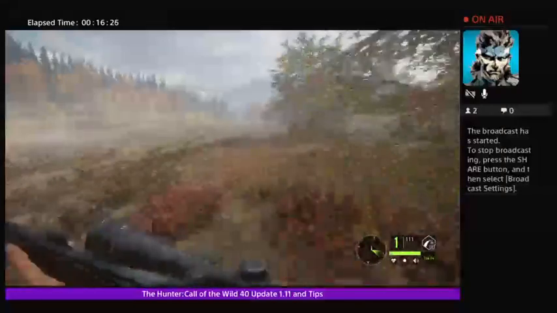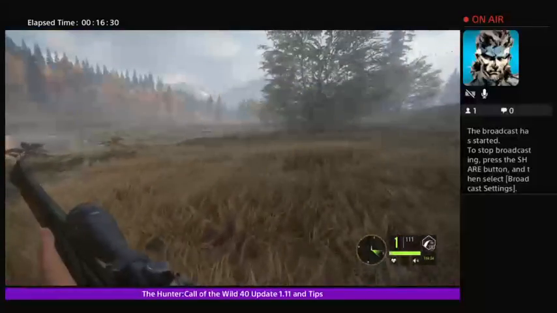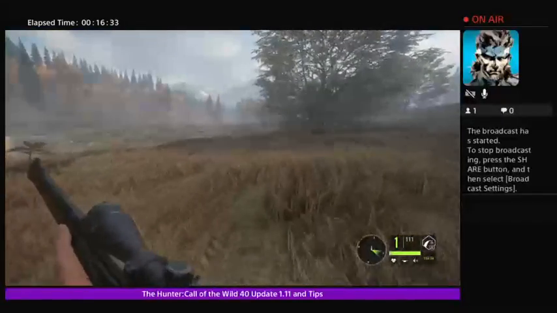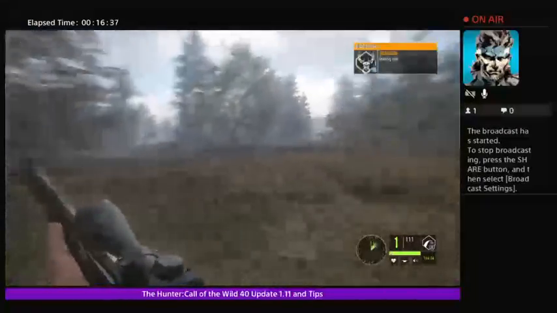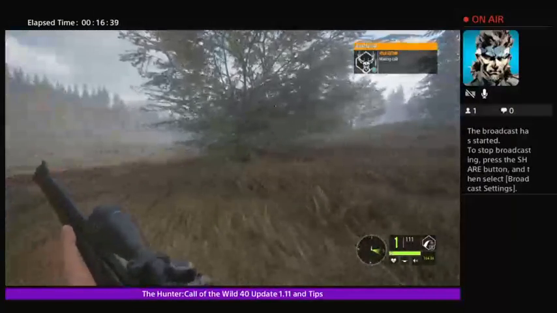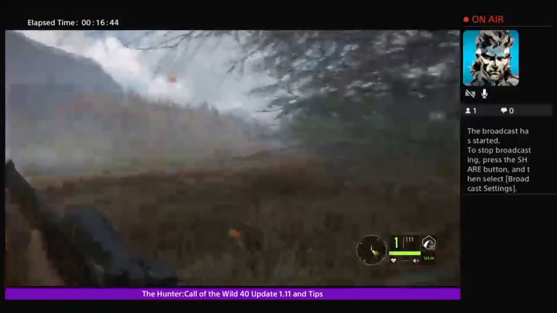I'm not really worried about that moose. I will tell you this: I have noticed when the wind's strong, you can sneak a lot closer to animals. And we're not going to worry about that. He's downwind, so it's kind of useless to go after an animal that's downwind from you.